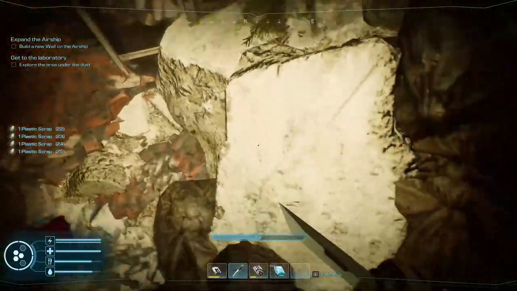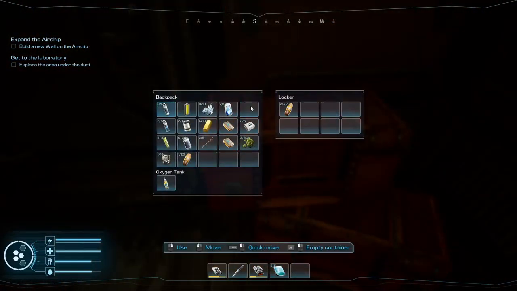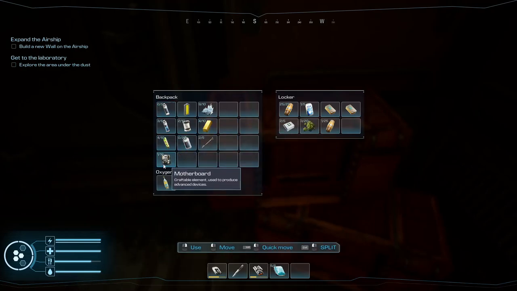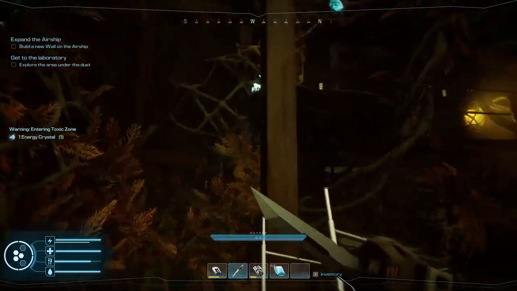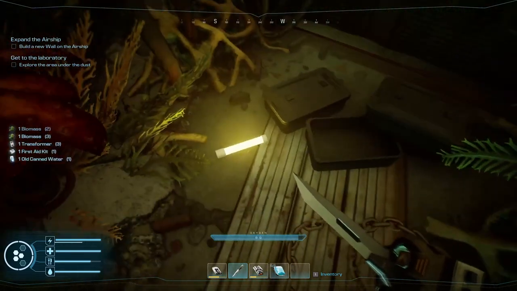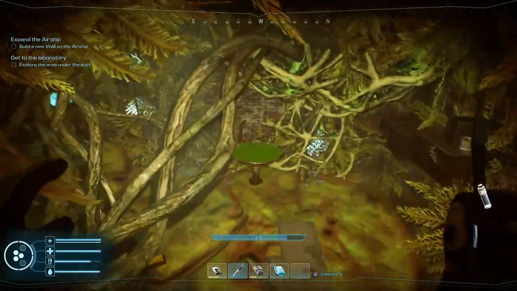All this plastic. Warning. Oxygen level is low. Yeah, it is. And I probably want to drop some stuff off. Drink that. All that food. Bio. That. And the crystal. That's fine. All right. Grab that. I'm gonna go over here in this room. Grab all this. Grab these.